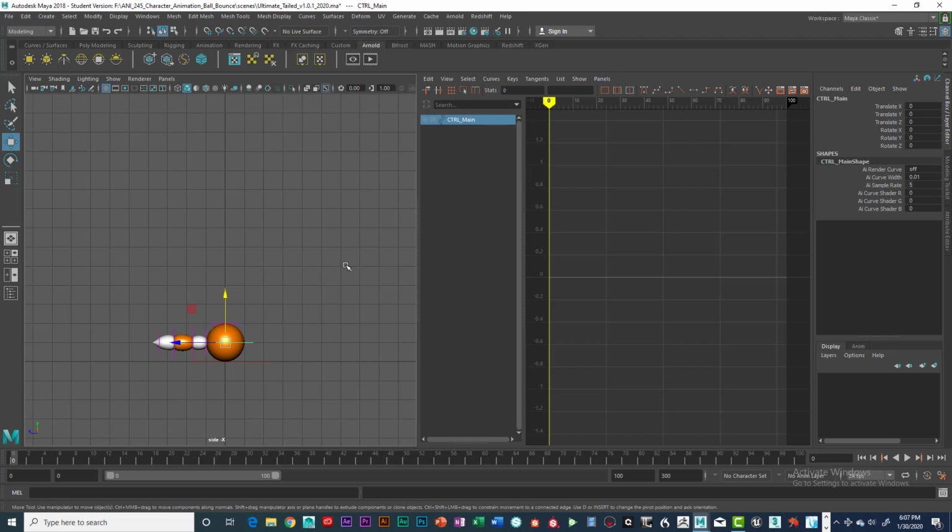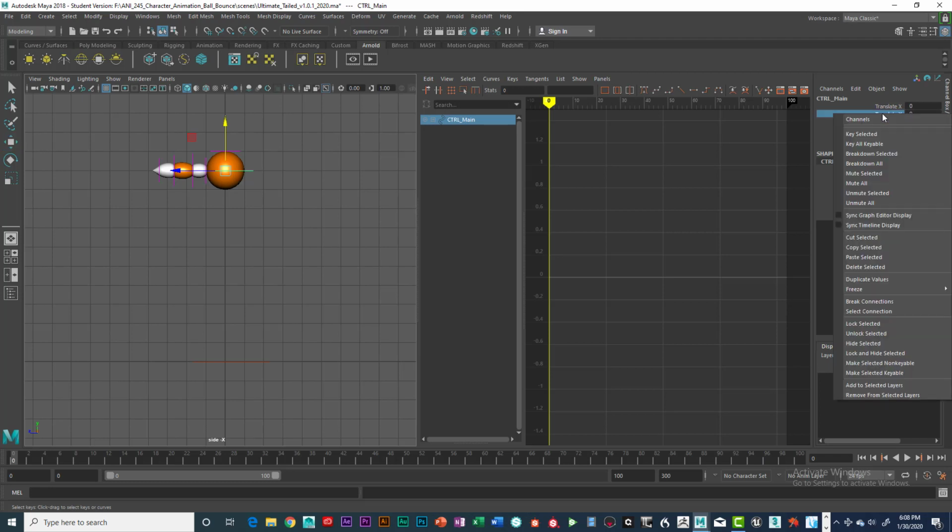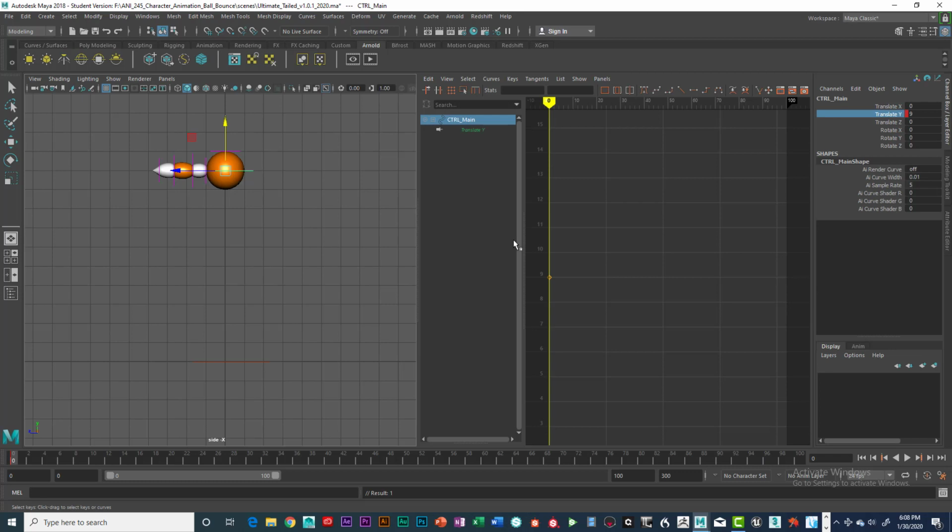Right now we're going to go ahead and keyframe the up and down motion of the critter. So I'm going to go ahead and move it up. And in the translate Y, let's just type in 9. This is arbitrary. You can go higher or lower if you want, but it will change the timing if you do that. So let's go ahead and set that. Under the control main, right next to translate Y, I'm going to select it and key select.